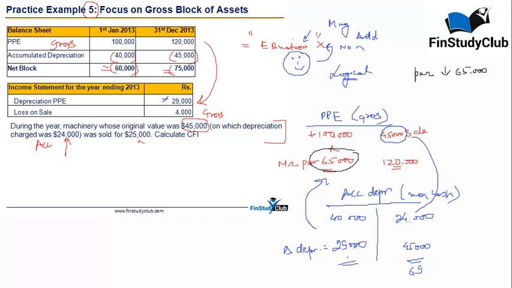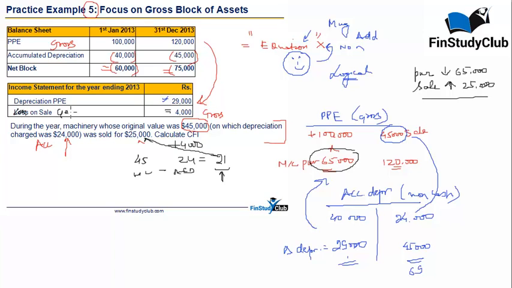So overall, if I were to summarize, there has been a purchase of 65, there has been a sale of 25. Point to be noted is the net figure of 21. Now you would understand that historical cost is 45 and accumulated depreciation was 24. So on the date of sale, the written down value or the amortized cost was 21. Selling the asset for 25 will give me a gain of 4,000, which is exactly what is written here.